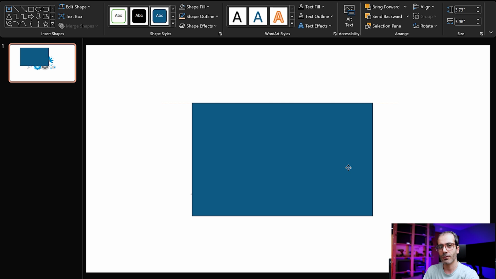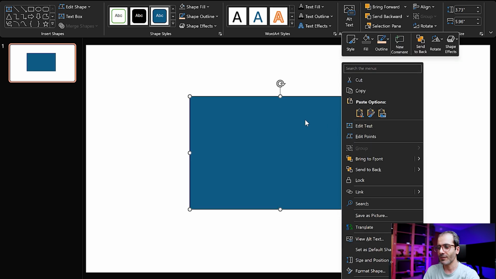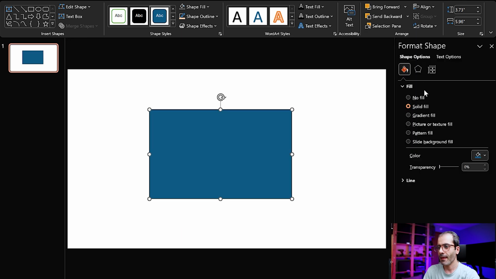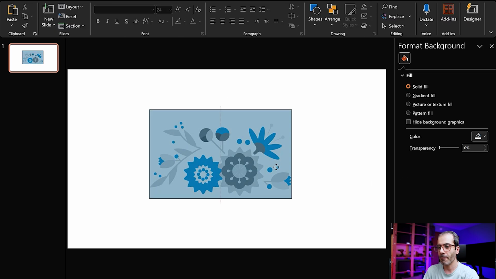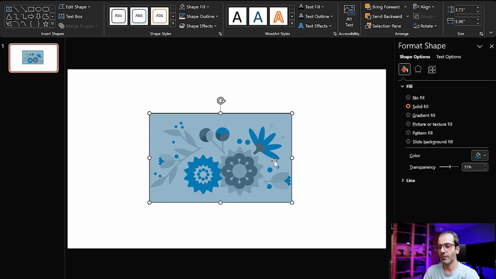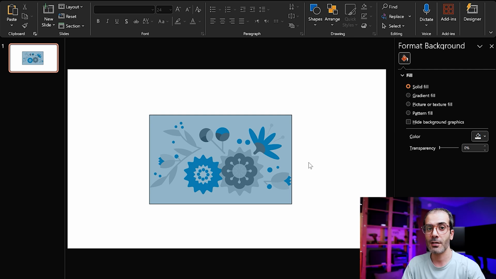So it's going to cover all your image, but you don't know where the image is, right? So what you can do, you right click, then you go to format shape, and then from here you go to transparency and just reduce it a little bit so you can see the picture behind it. So this way it's going to show you if your image is in a 1 to 1.6 ratio. You don't need to be OCD with this, just roughly have that ratio in mind so your image looks good.